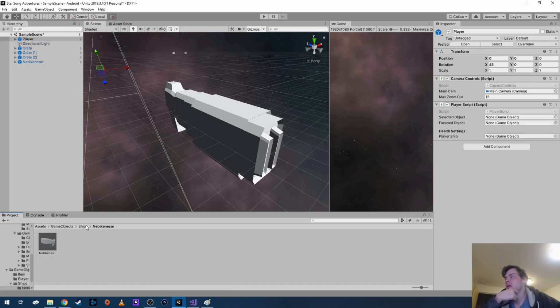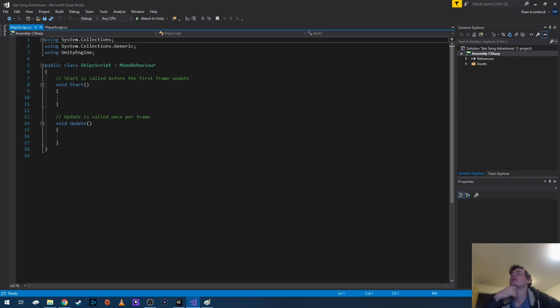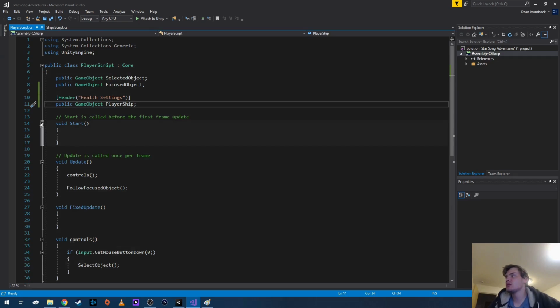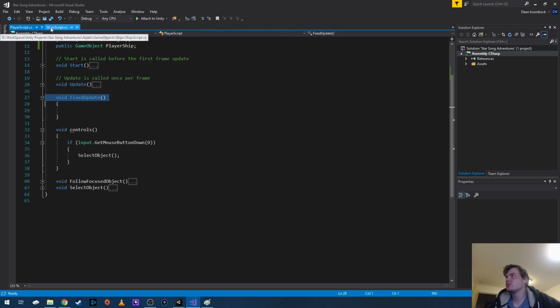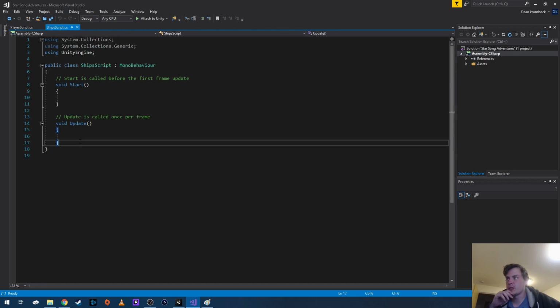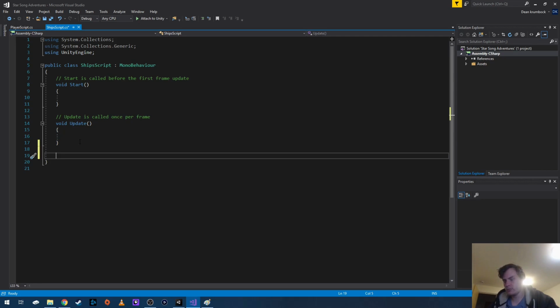All right, so we're gonna go out one here, open up this player ship and the subscript. Now, first thing we need to do is tell the player how to send something out. So the ship needs to know something though, and that is to set navigation, right? So public void set navigation. Okay, so bam.